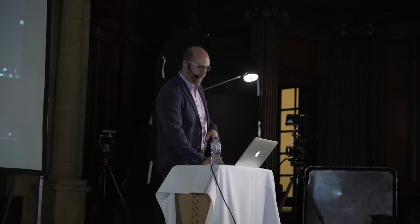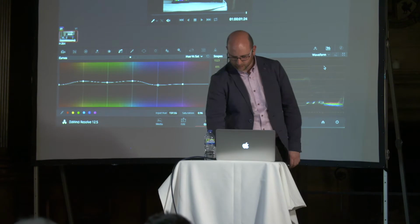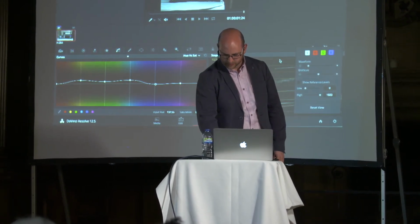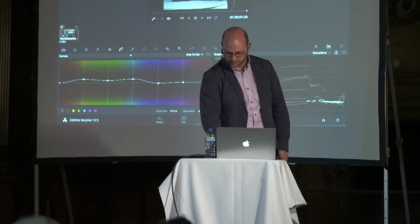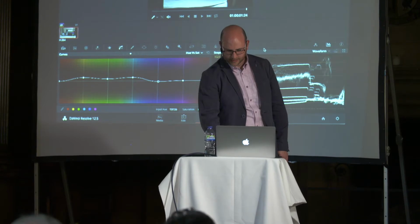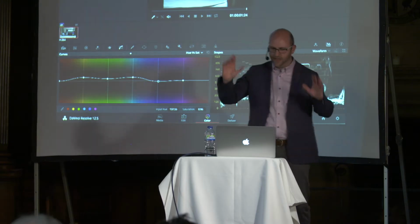In terms of contrast, if I go back to my waveform monitor, and in fact, let's just do Y only for this. Can you see that? Let's brighten it up a bit. There we go. Again, we've got lots of lines all over the place, so it's a bit of a mess.